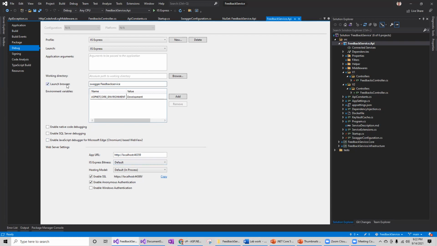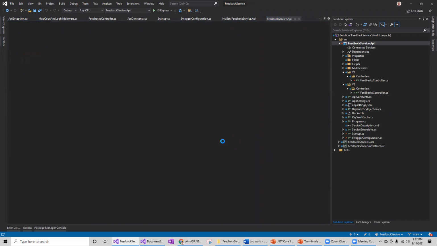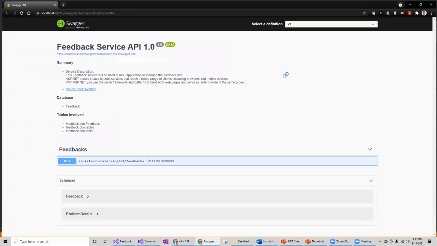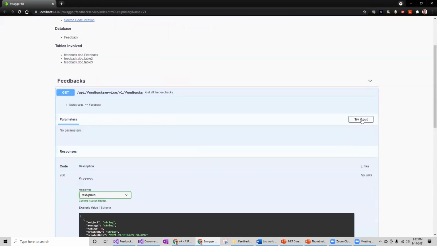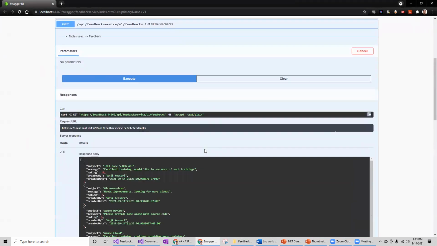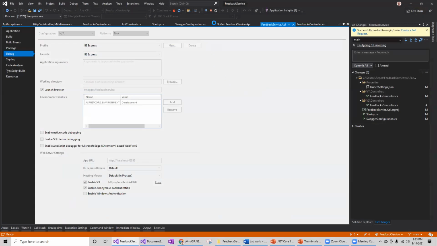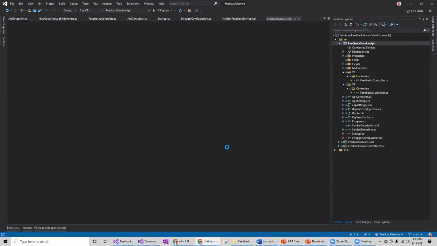So launch browser, make sure that you select this. Yep, now I can see V1 and V2. Both have the same endpoint along with the description. I run, and I should be able to get the V1 working. Let me see if the V2 is also working.